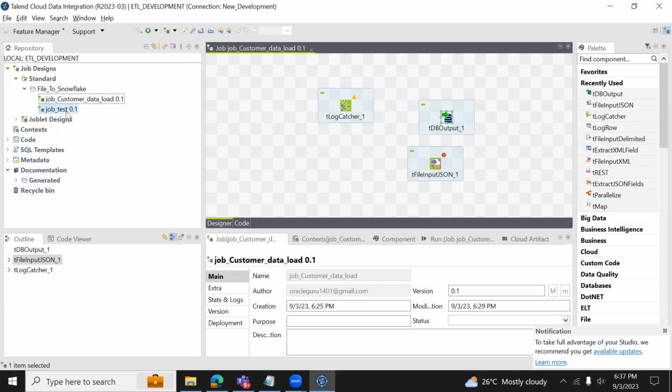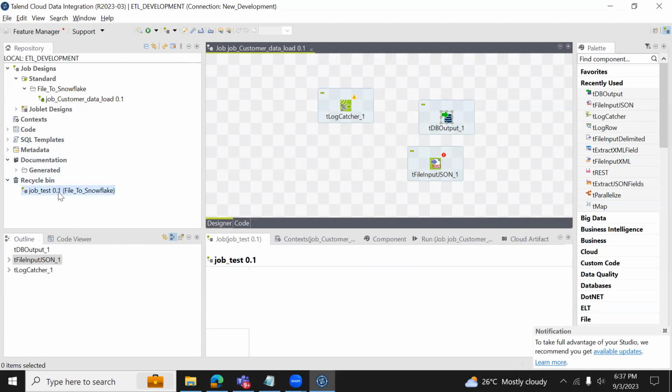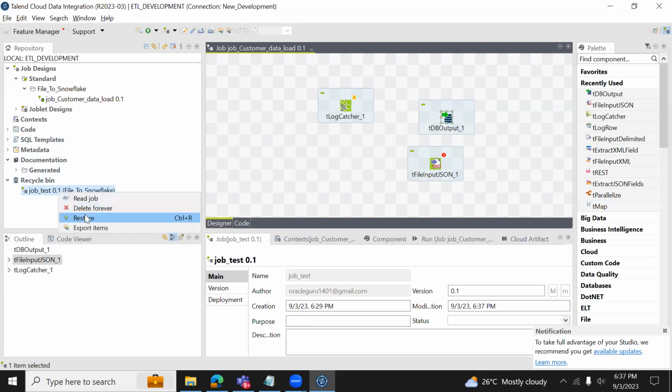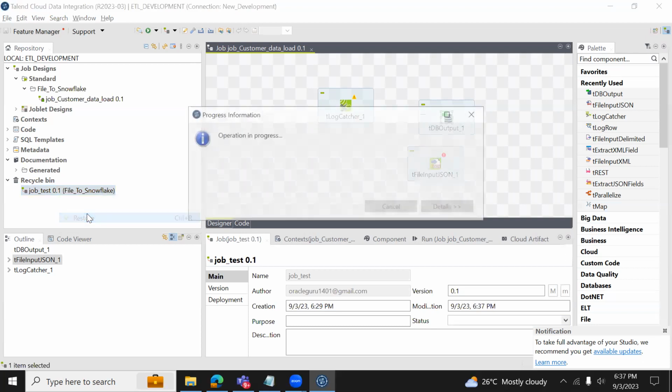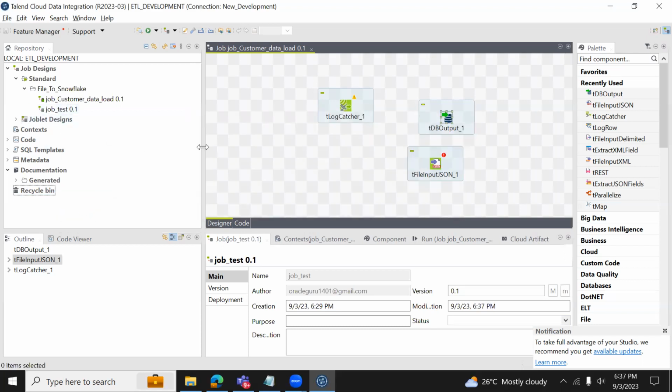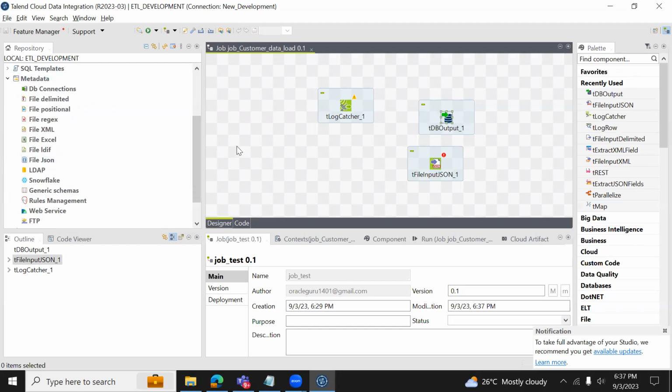And when you delete a job, for example, I have deleted this job. If you deleted it by mistake, you need not worry. That deleted job will be available in the recycle bin. You can restore it, just how we restore on our mobile phone when we delete a particular file, there will be an option for restore. The same way here also. In Windows, we have an option called restore, right? After deleting, we can find that in the recycle bin. The same way this is also. You can restore it automatically. So this is one of the important options we have. And these are the connectors, I mean components and connectors, like around thousands of components and connectors are available in Talend.